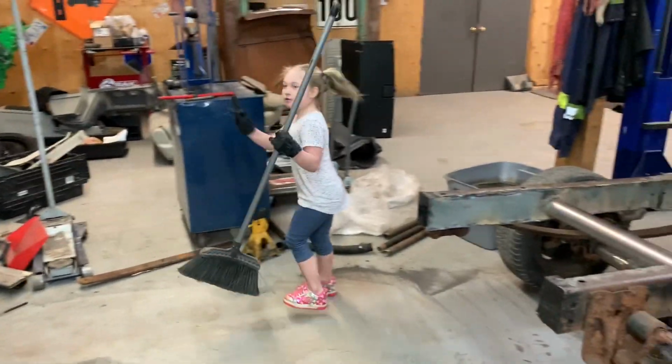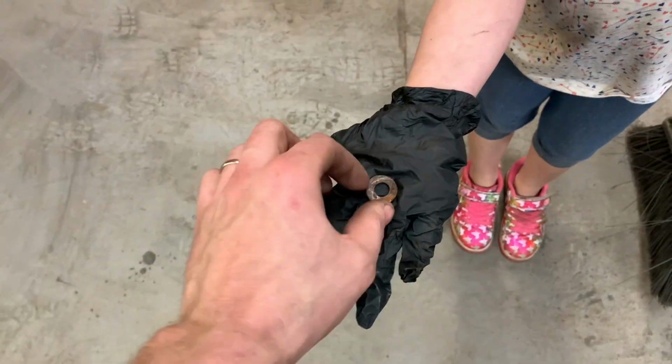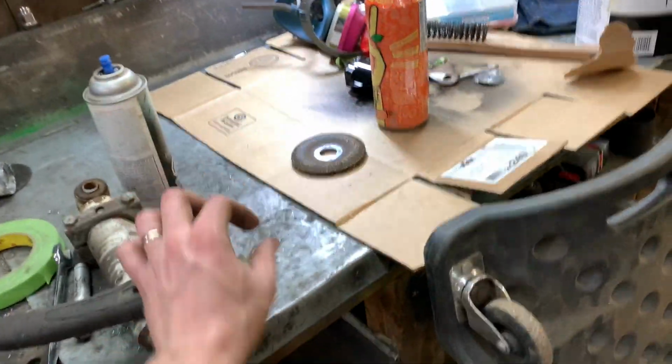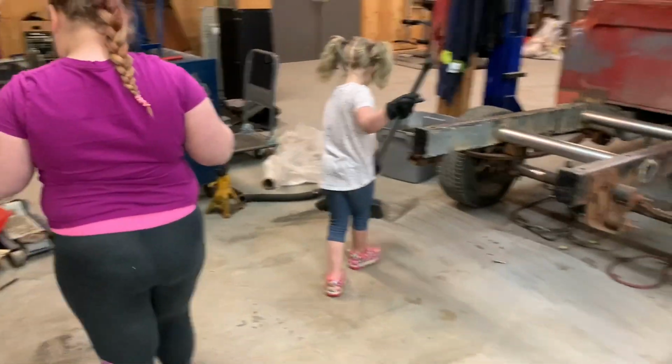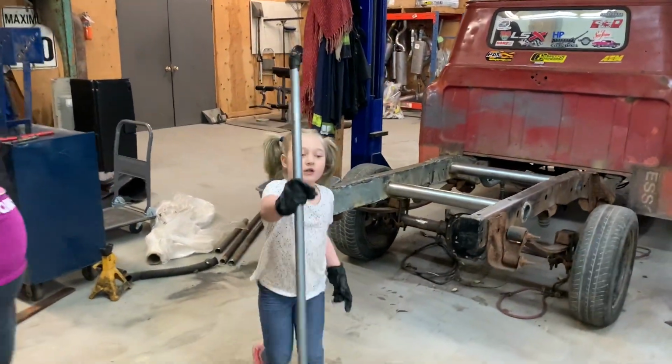All right, so we'll put down the masking now. Oh, you found a piece of the truck, did you? Oh, look, a rusty washer. Mint. All right, are we ready? Yeah. Let's grab the masking. I'll get the tripod. Here you go, Dad. Thank you.